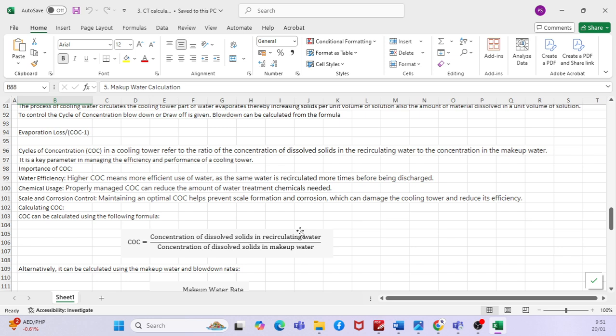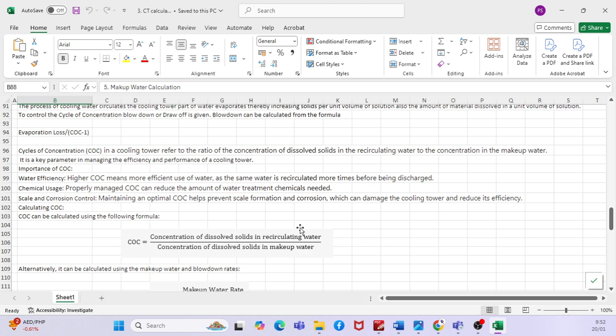Whenever you circulate the water, you cannot say that the quality of the water will be the same in different locations, right? For example, if you have an industrial area with polluted air, when the water is sprayed, it will take in the polluted air. That means your water will be polluted.